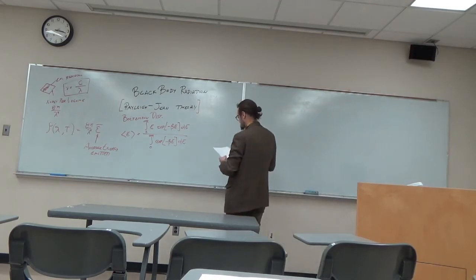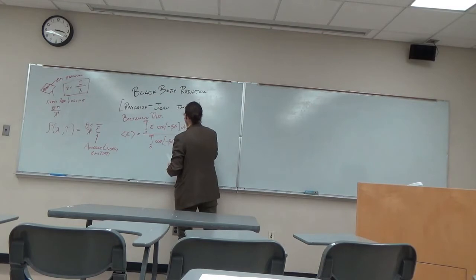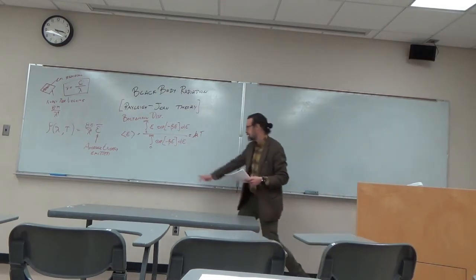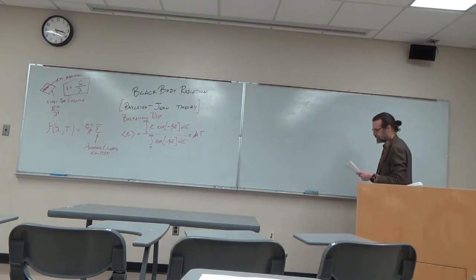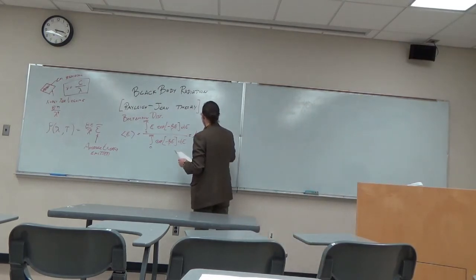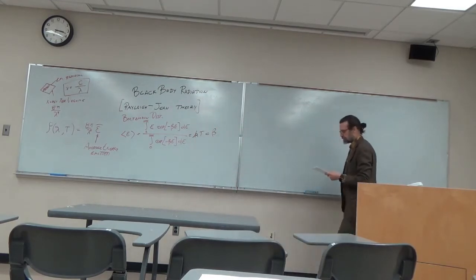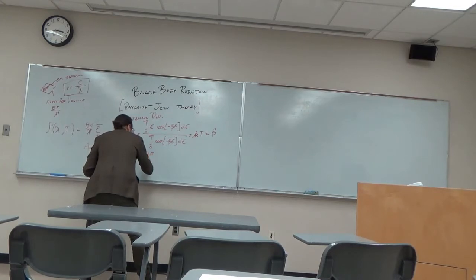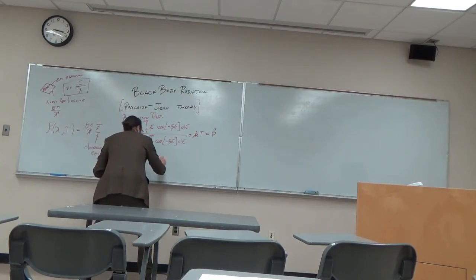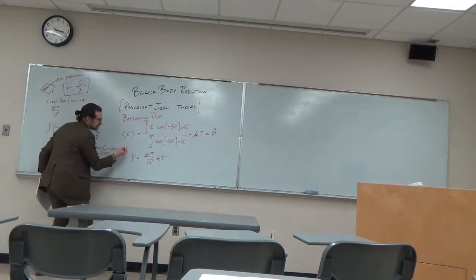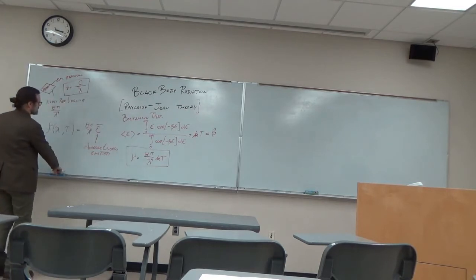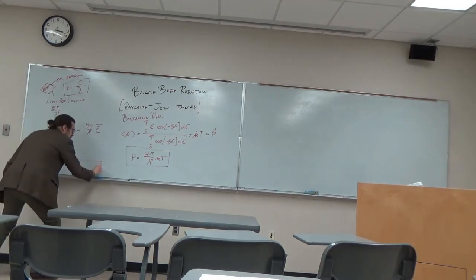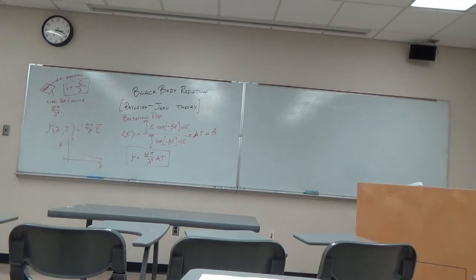And just write down that this gives us an answer equal to kT. That's because beta is 1 over kT. It's in the notes, and you'll see that, which means it's equal to 8 pi over lambda to the fourth times kT. And this is our ultraviolet catastrophe. Right, because it goes over lambda to the fourth.